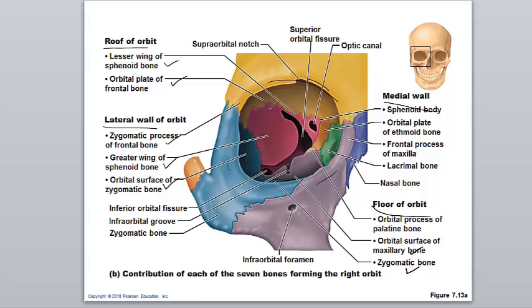Medial, you have a lot of bones going on. You have your sphenoid body. You have your ethmoid bone, the lateral mass. That's what I was talking about. You have your lacrimal bone. You have your maxillary bone. So all these are going to be found over here. Sphenoid, ethmoid, maxillary, lacrimal, and of course nasal, all found in the medial wall of your orbits. So you basically need to know what are the bones that form the different walls of your orbit.